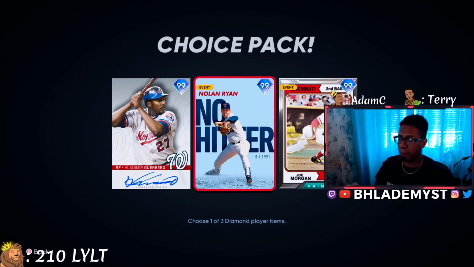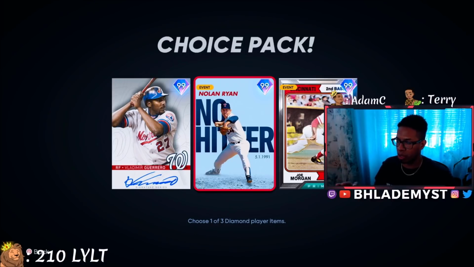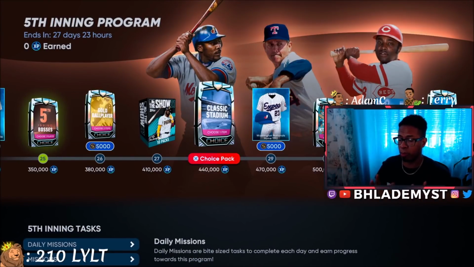If you still need pitching, it's going to be Nolan Ryan. If you still need outfielders, it's going to be Vladimir Guerrero. Either or, you can't go wrong. Joe Morgan is going to be the one least picked, so he's the one you invest in, and he's the one that you're going to be able to sell in the future for big stubs whenever the program expires.